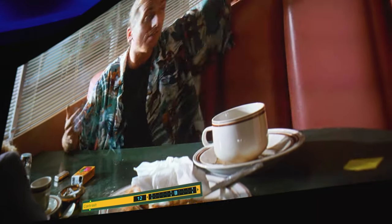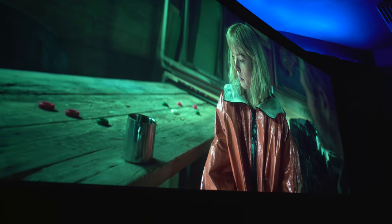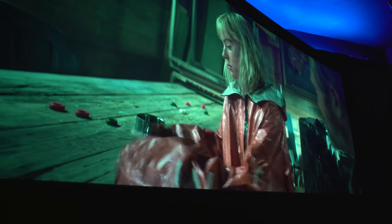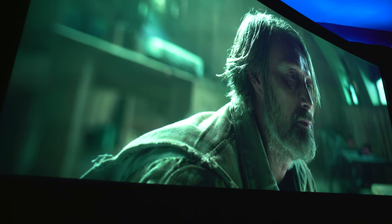The biggest thing here is that you can hide those speakers behind the screen, which is going to give you a more cinematic experience. With a couple tweaks on the projector, colors were nice and vibrant, and 4K material looked fantastic, and the speakers disappeared into the screen. If you're looking to bring the movie theater feel home and hide those speakers without breaking the bank, the Acoustapro 1080p is going to be a tough screen to beat.